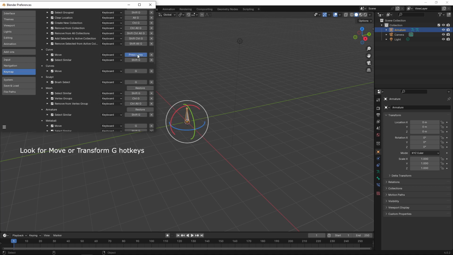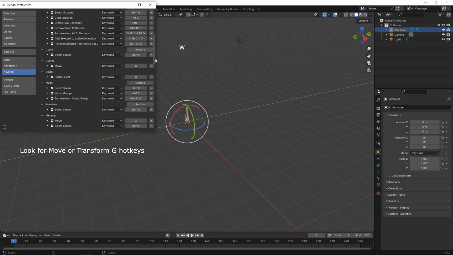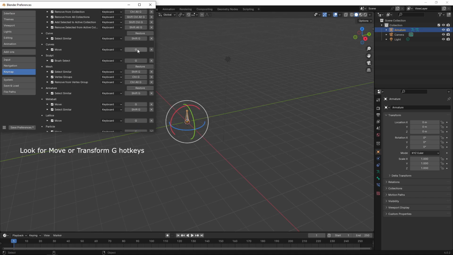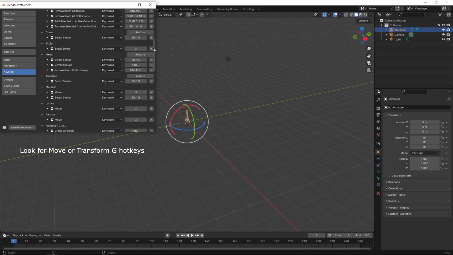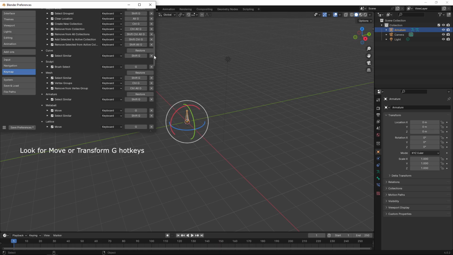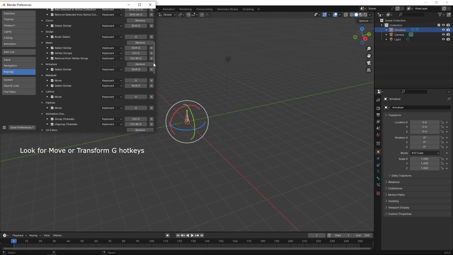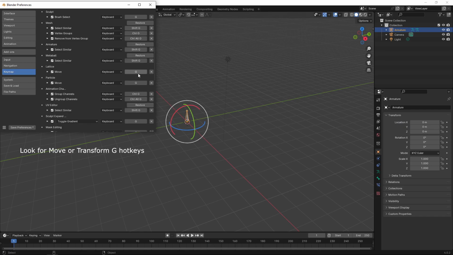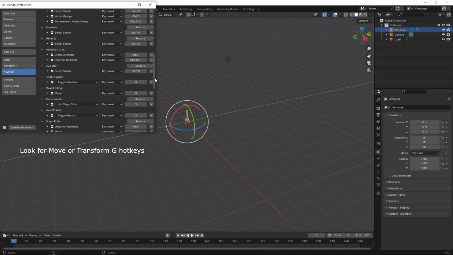Here we have curves. I don't know why curve and curves are two different categories. That's just weird, but okay. So let's change this one. Let's leave this one alone because this is brush select, that's something different. Move, W, lattice, W, particle, W.